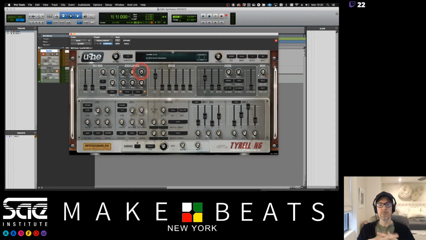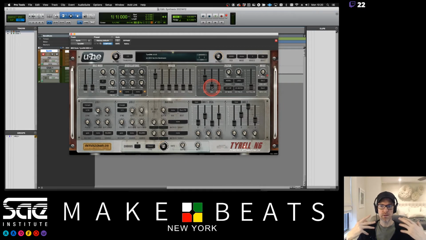So for example, on a Moog low pass filter, a lot of the classic ones, when you boost the resonance, it actually cuts out the low frequencies a little bit. If it's a low pass filter, you're like, why would it cut out those low frequencies? It's just the way the filter works.